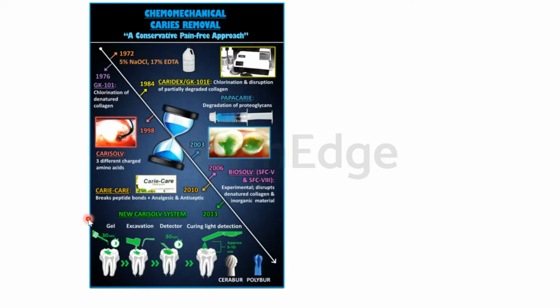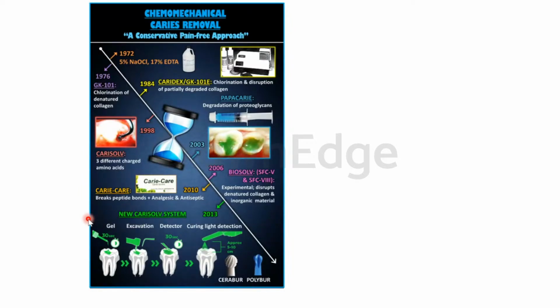We'll have a little bit of a discussion on chemomechanical caries removal. This is a poster that I had designed during my post graduation. I found this topic extremely interesting. Something just like a liquid or a gel can be placed over a cavity and then just scooped off, and all the caries is removed, and you have a clean cavity. How interesting is that?